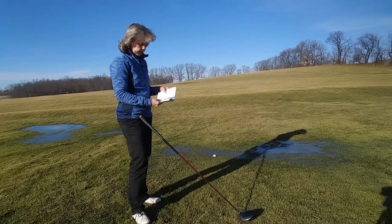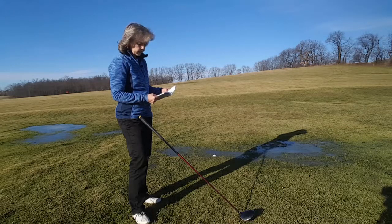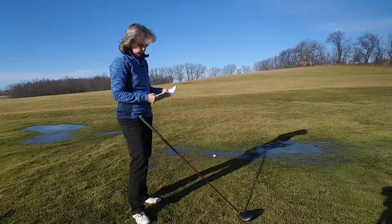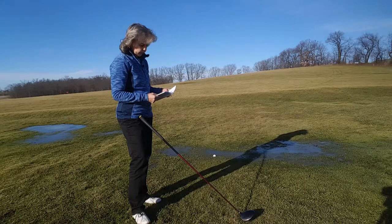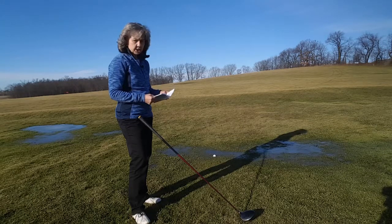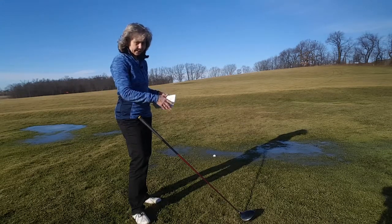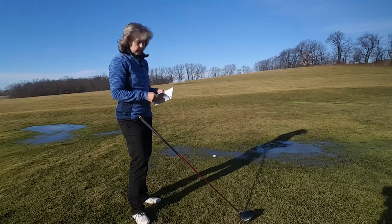If the ball lies through the green, the player must lift the ball and drop it without penalty within one club length of, and not nearer the hole than, the nearest point of relief. The nearest point of relief must not be in a hazard or on a putting green. When the ball is dropped within one club length of the nearest point of relief, the ball must first strike a part of the course at a spot that avoids interference with the condition, meaning we don't want to drop it back in the water. That's casual water, and it is not in a hazard and not on a putting green.